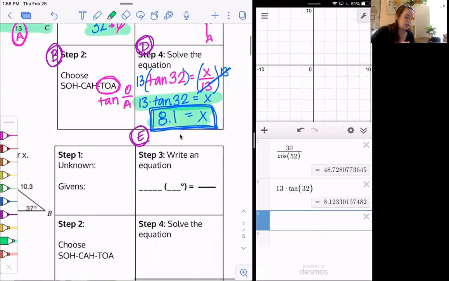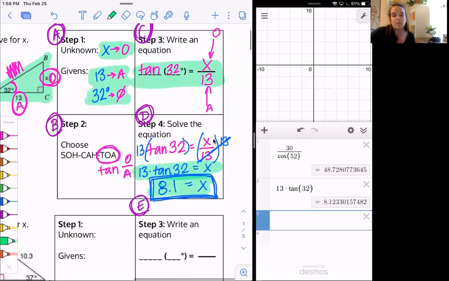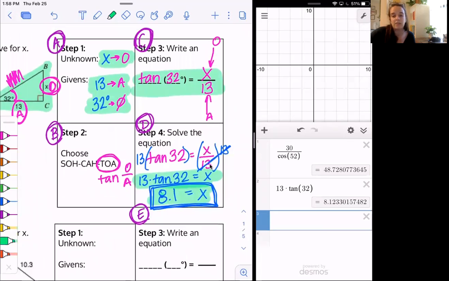In this problem here, X is on the top. So it's an easier fix because we can just get rid of the bottom number and then we already have the answer there. Once we move the denominator to the other side, X is all by itself, so we're all done. We don't have to do the division step. So we get this one here. These are awesome questions. Thank you for asking them. Does that make sense, Mia? This one here?